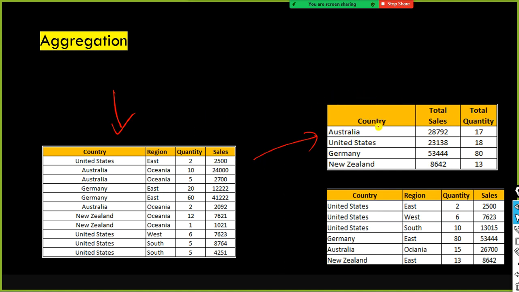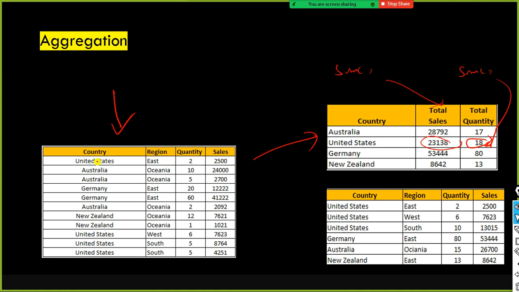So if you take a look at this data set, for each country we have only one row. Whereas when you look at the total sales and total quantity related values, here also you can see only one value, but it is an aggregated value. Using some function, they have aggregated it. So using some function, total sales, they achieved it. Using some function, they were able to get the total number of units sold in United States.